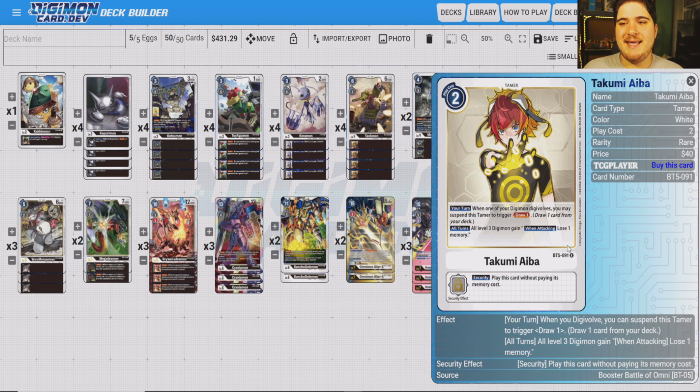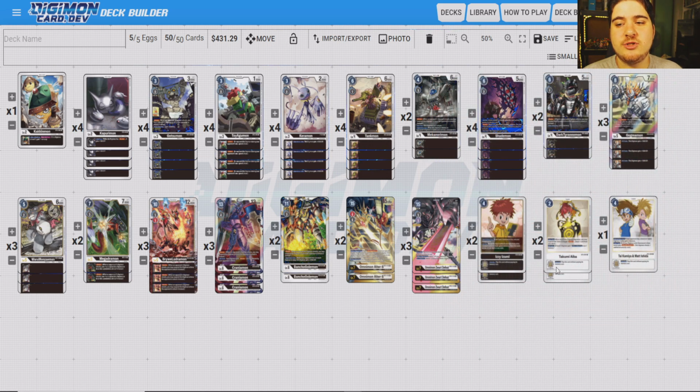Next, we do play Takumi Aruba. So again, main Cyber Sleuth player. When you Digivolve, you may suspend this tamer to trigger draw 1. All level 3 Digimon gain when attacking lose 1 memory. You can get 2 of this guy out, and I'm not joking, 2 of this guy out. They're losing 2 memory just for 1 swing. They're not going to risk it, because that means only 1 attack when they have to go wide, and they can't afford to risk that. So definitely play that, your advantage.